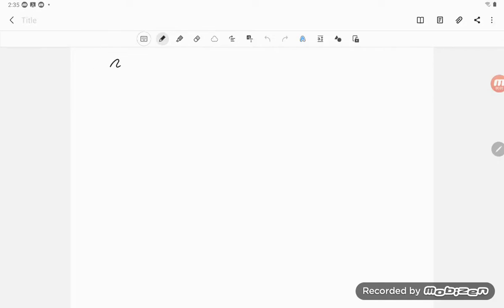Okay, I've been a little slow on getting to this, but here we want to show that n squared is less than 2 to the n for n greater than or equal to 5. And we wanted to do this by induction.